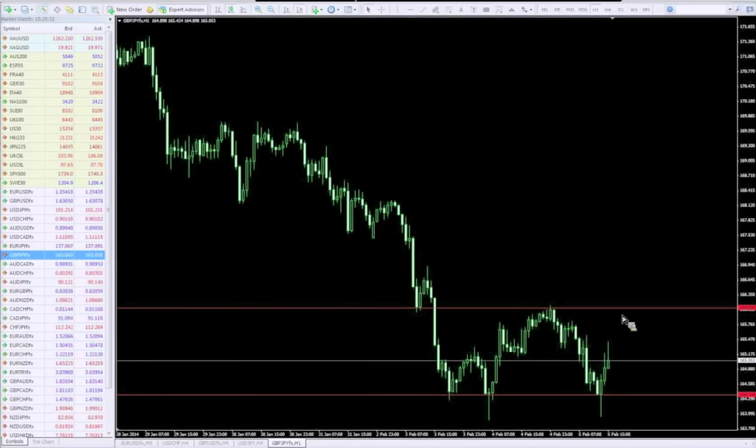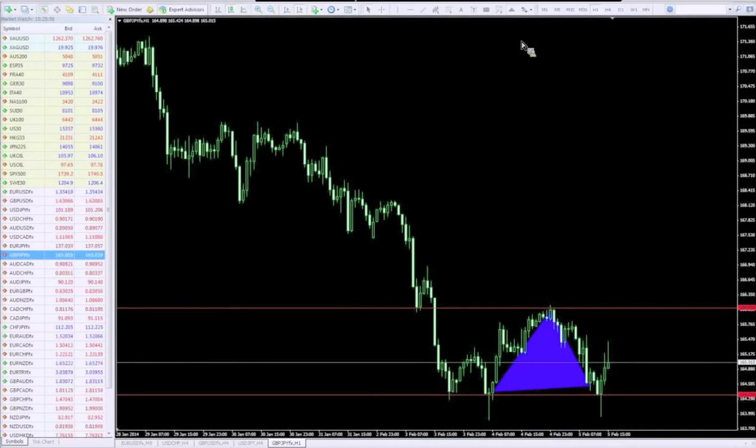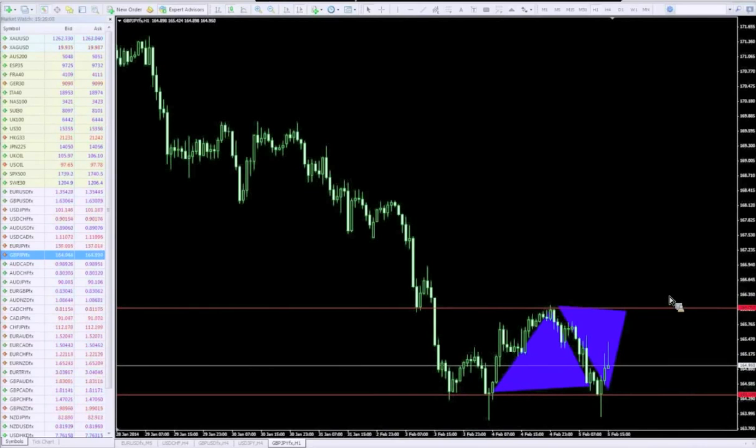Okay, so now I'm expecting this, and I don't have a guarantee, but I wouldn't be surprised to see this go back to the top and make another triangle. So you see we have the one triangle. Well, this is our first triangle. I'll do this one first. Let me just delete that, because this is the one. Okay, so I'm going to do this. See that? And now what I'm looking at is something like this. So I'm looking for this to come up in here somewhere. My triangle drawing is not ideal, but you get the idea.